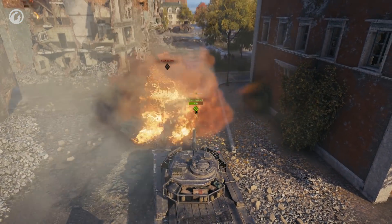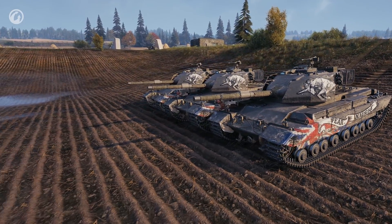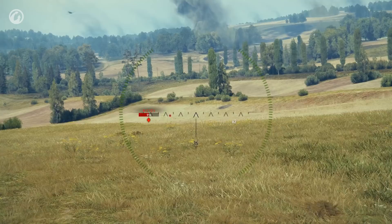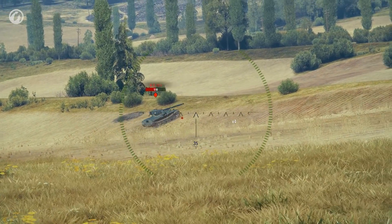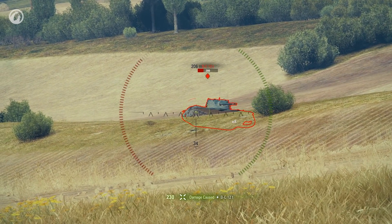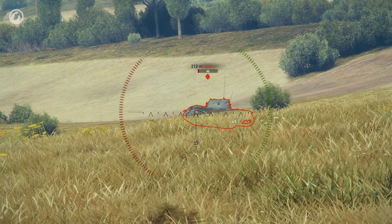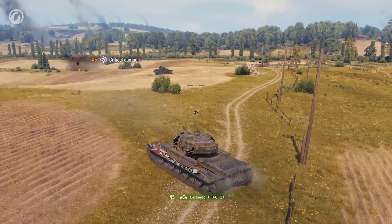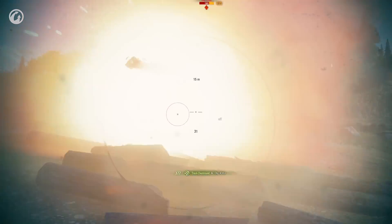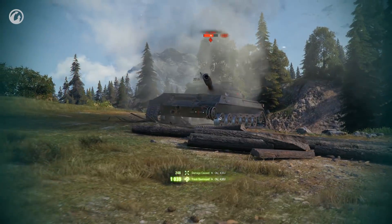Now let's talk DPM. A platoon of three Carnarvons is one short of the Four Horsemen of the Apocalypse. Accuracy and stabilization allow you to hit moving targets. You shouldn't aim at the silhouette but at certain parts of the tank — at the chassis, at a forward or rear sprocket wheel. This way you have more of a chance to destroy a track. A quick-firing Brit is especially nice: the enemy doesn't have time to restore their tracks — they will just be destroyed again and again until the enemy is no more.